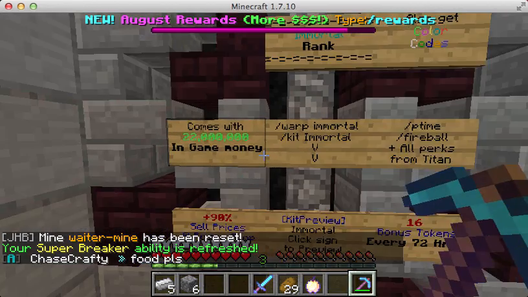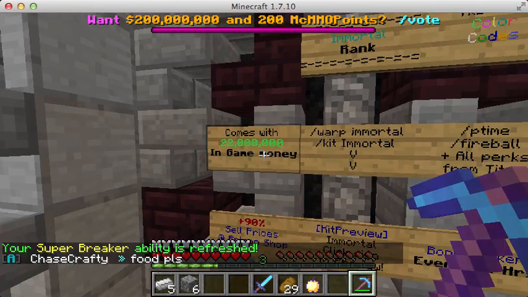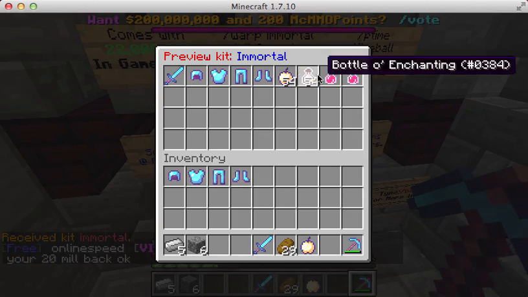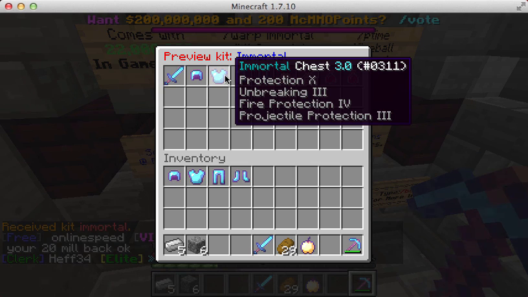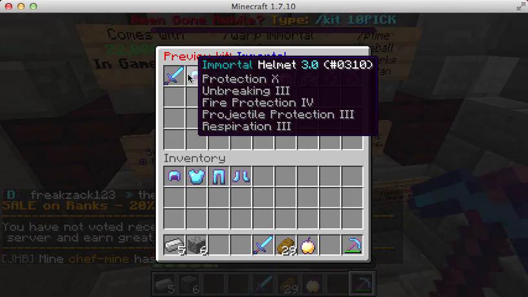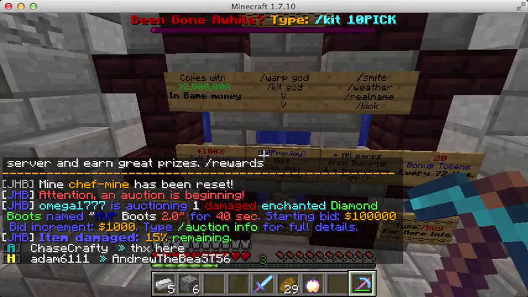Oh, by the way, everything comes with a certain amount of in-game money. So, this one's 22 million. So here, you get 54 golden apples, 54 bottles of enchanting, instant healing, both immortal stuff, protection 10, and all that. Have a quick look. Boots. There you go. So, let's move on.